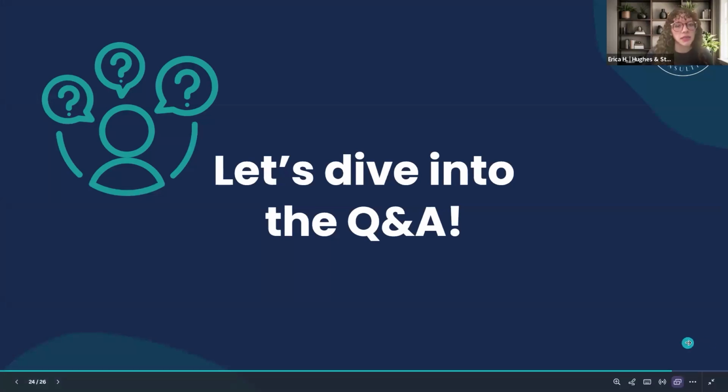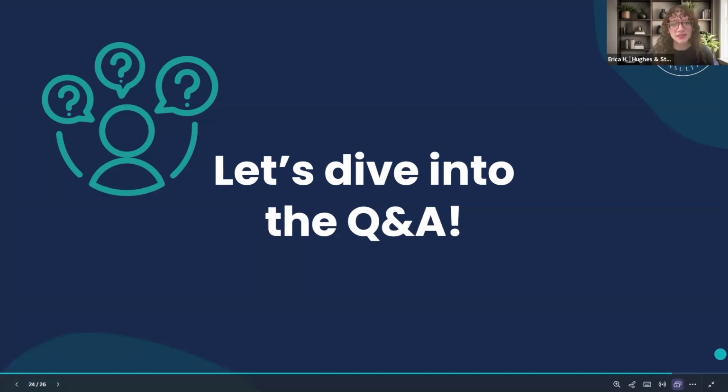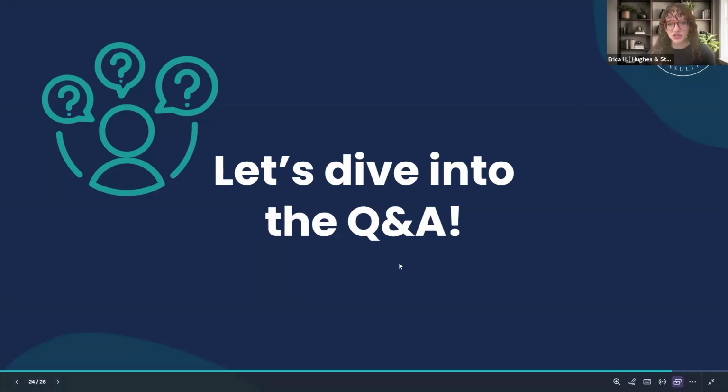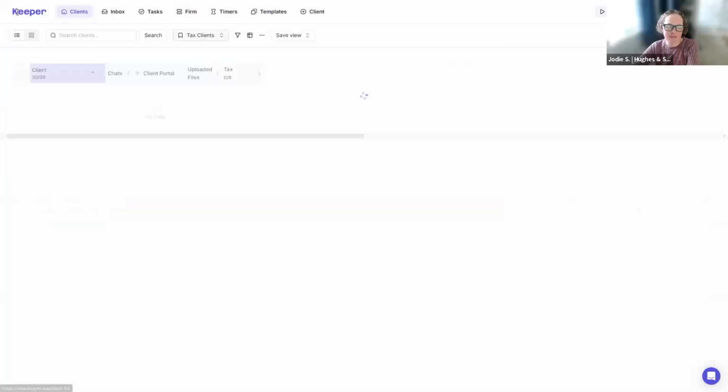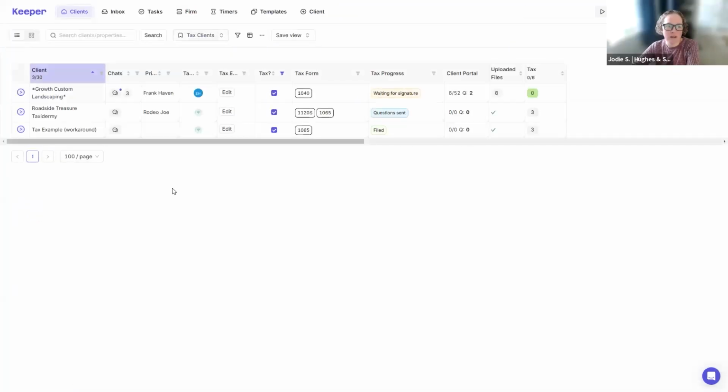Jody, in the meantime, can we get a little bit nerdy and show how to create a saved view or that dashboard if anybody wants to create that? Yeah. Happy to do that. So those saved views, now you can do this here on the client list to create a dashboard. You can also go down the rabbit hole and create them on your tasks page if you're looking for, hey, what do I just need to do today? So that's another place where saved views are available.